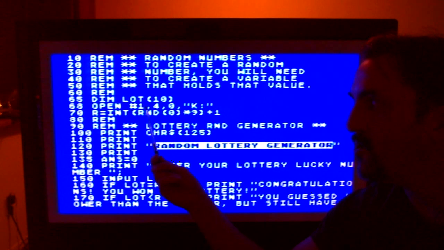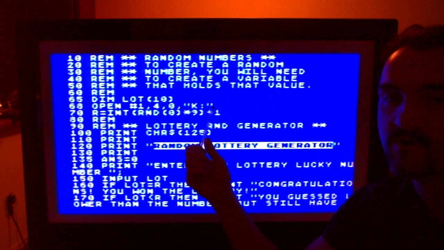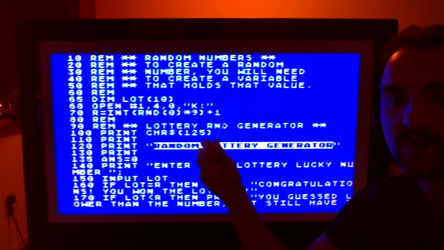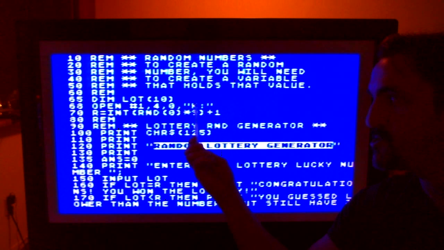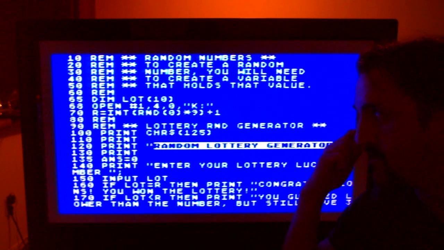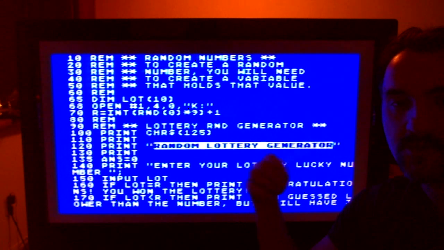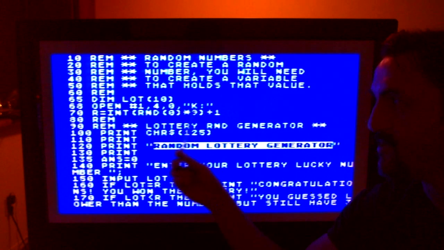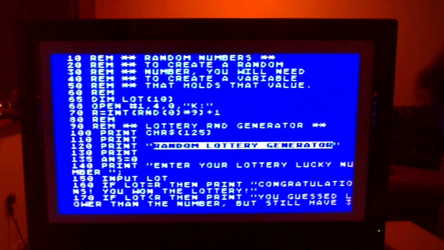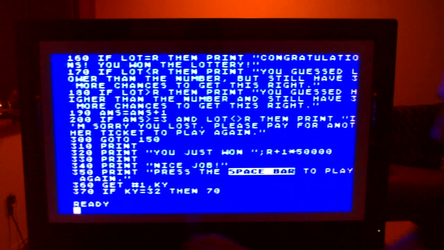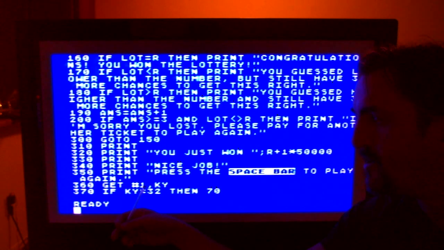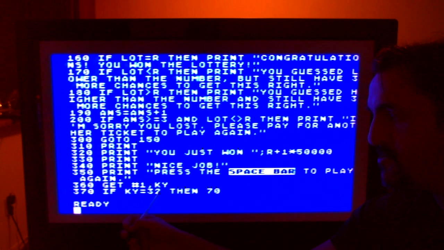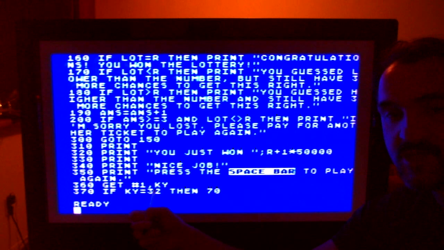What I did here is I added an OPEN statement, which opens the keyboard input so that you can respond to the keyboard. So when you press keys on the keyboard, it's going to send a signal to the processor and tell you that there's a code in memory that you can check to see what's in that keyboard entry, basically. It's called a keyboard table handler. It holds all the values in your keyboard from 0 to 255. So what we're doing is we're checking for K. Whenever you use this statement right here, it follows with this one. So to use it, you set GET #1,K, or you can use KY or whatever variable you want. And then the 32 represents the space bar in the ASCII character set.